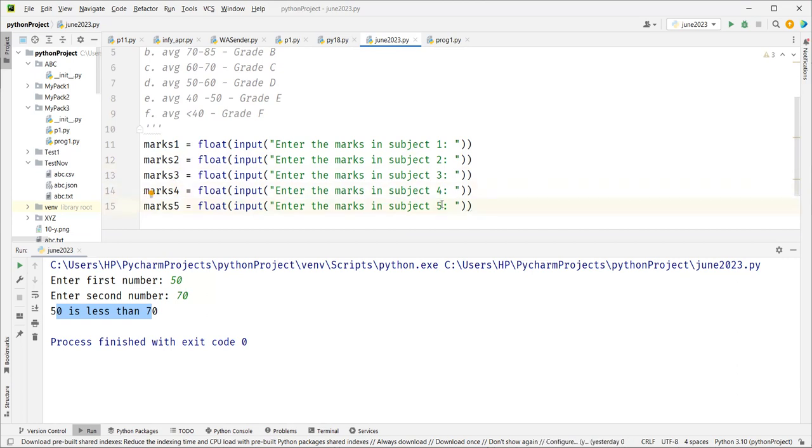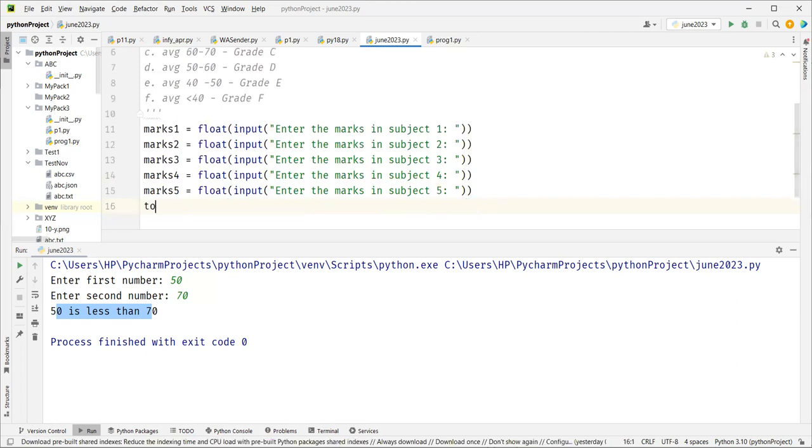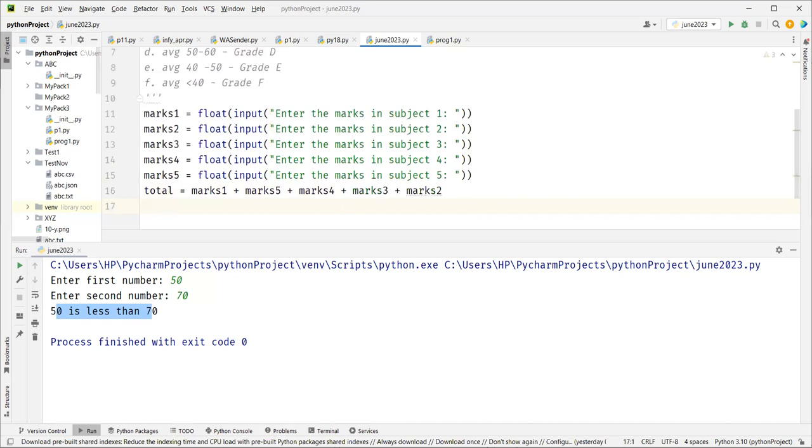Great. Now I need to do the total and average. So total equal to marks1 plus marks2 plus marks3 plus marks4 plus marks5. Now average.